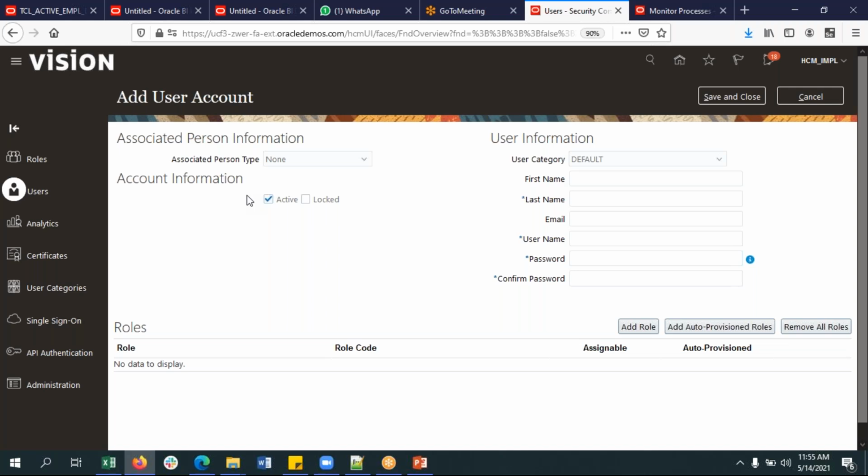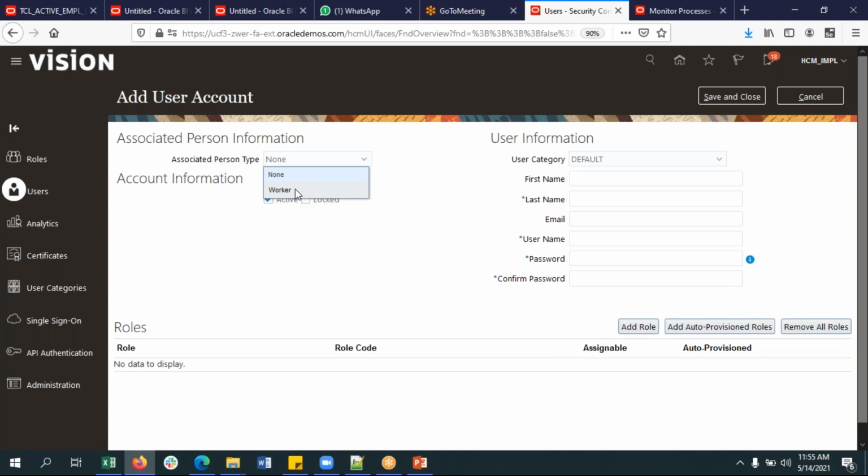Who is none? Someone like a developer or some other third-party person, who will have no relationship with the company. But the other one is worker, right? Worker is nothing but who will use the application, who is the end user of the application. He is not a developer who is going to use that application. Okay.